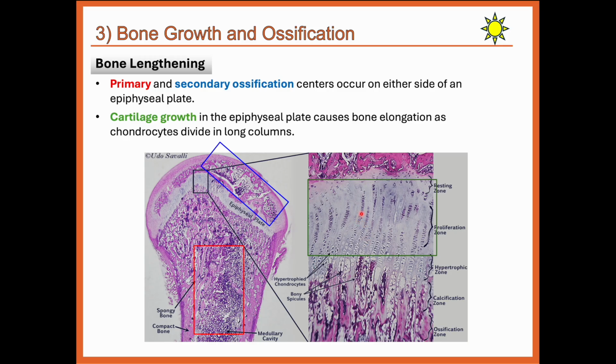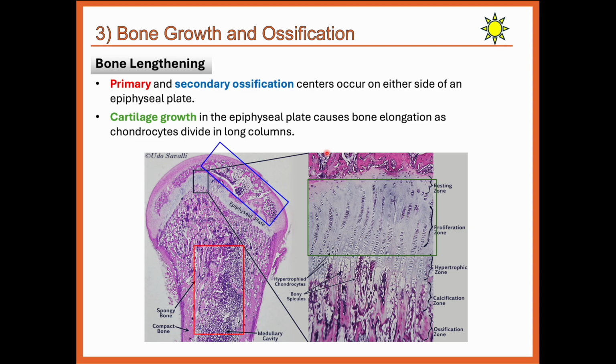Why? Because this cartilage grows and divides in columns, and they keep dividing over and over, and they push this end of the bone up, right? And these cartilages actually start to die. And so this cartilage piece keeps moving up, up, up. This cartilage here is pushing up and making new cartilage on top and pushing the bone up. So this cartilage keeps moving up, and this cartilage here keeps dying. So this epiphyseal plate keeps getting pushed up, up, up, right?